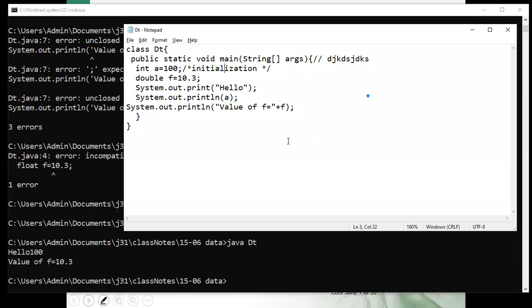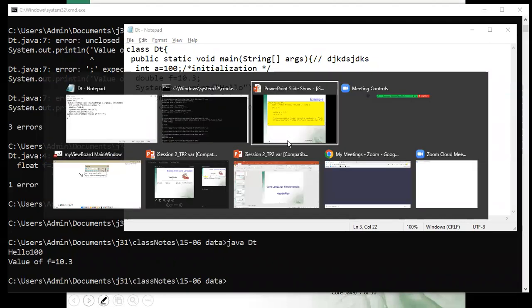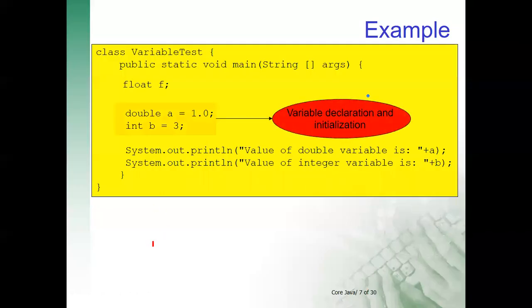Any questions? Anything that you have not understood? You understood how to declare the variable, how to put the value into the variable. See, if I put a value into a variable at the place of declaration, it is called initialization. If I put a value into a variable other than at the place of declaration, it is called assignment. We use two different words, that's it, basically.